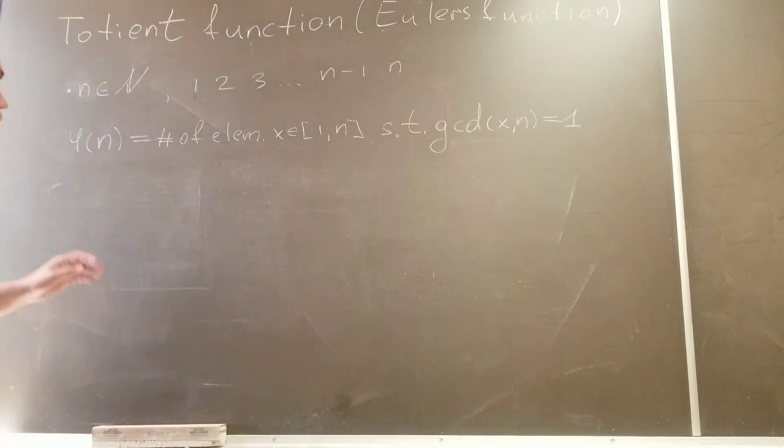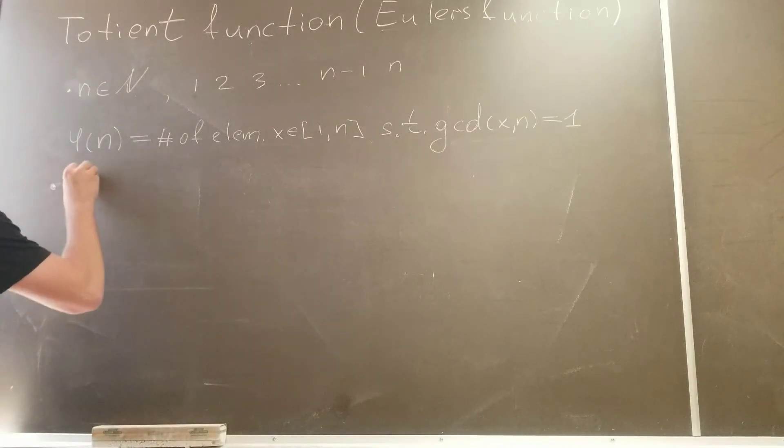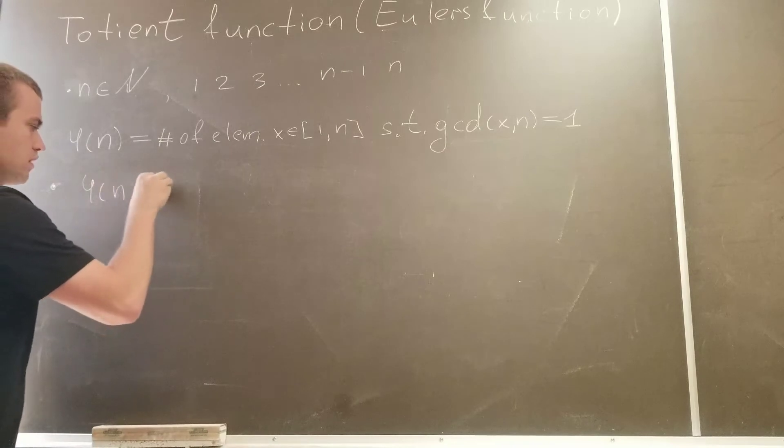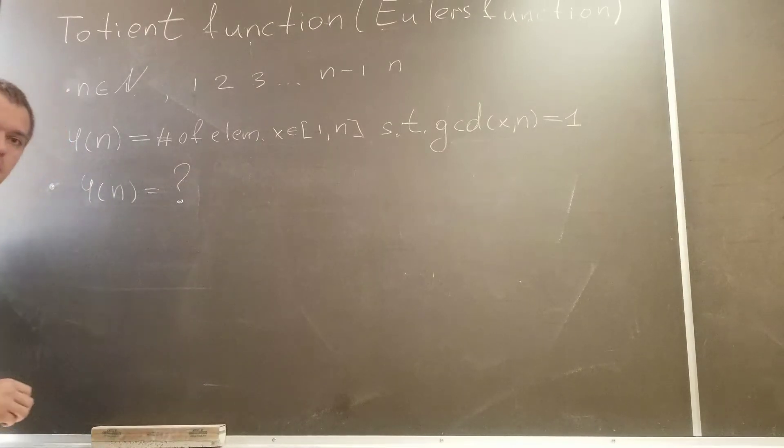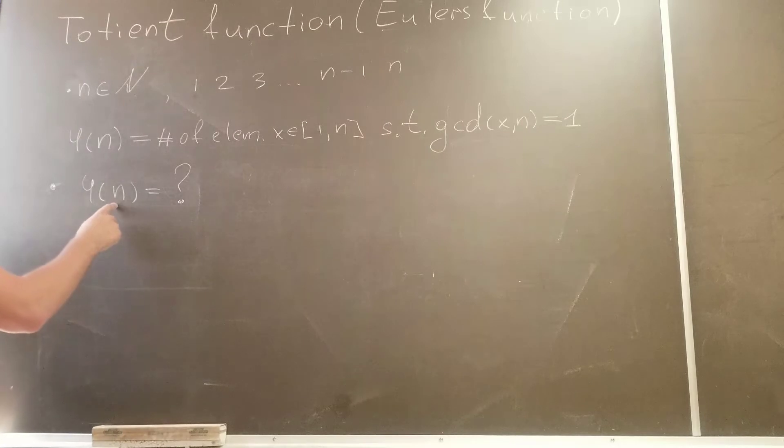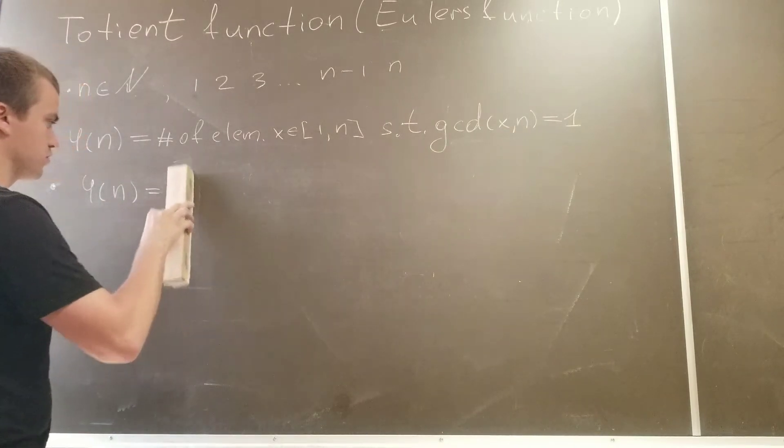Hey guys, in this video I want to continue calculating my Euler's function for different numbers n, and my goal is to write phi as some formula. But how math works, before I'm going to write a general formula for n, I want to take a simpler version.